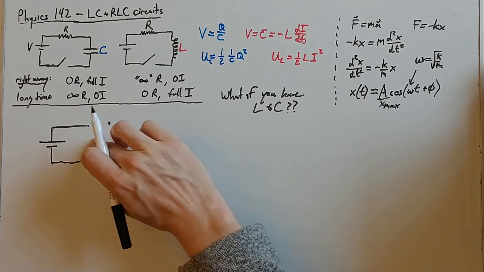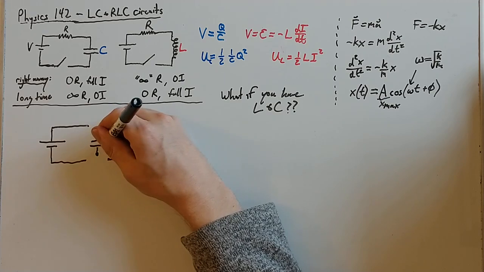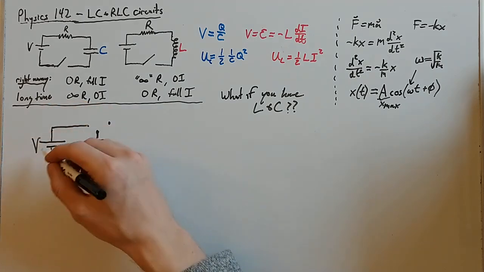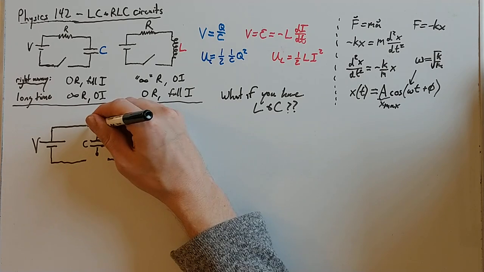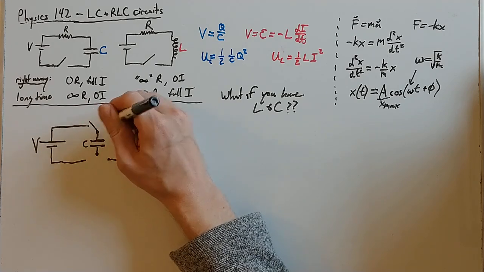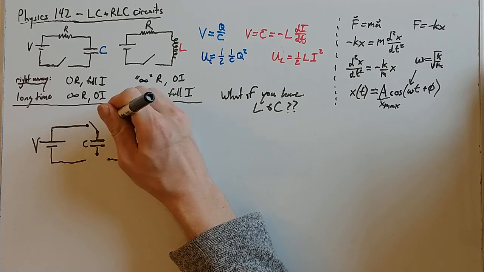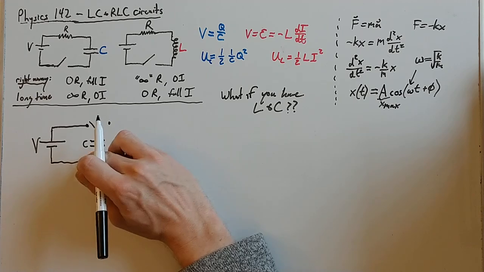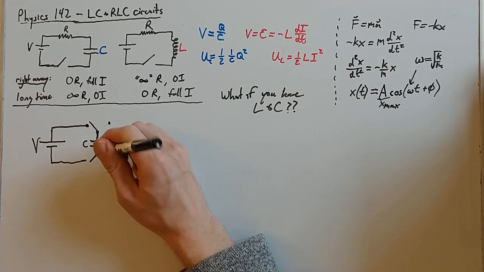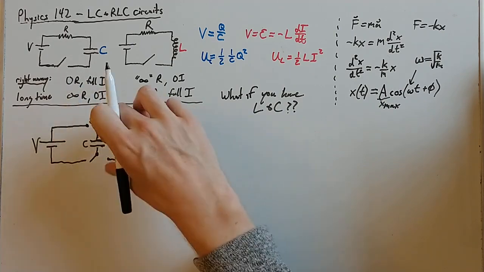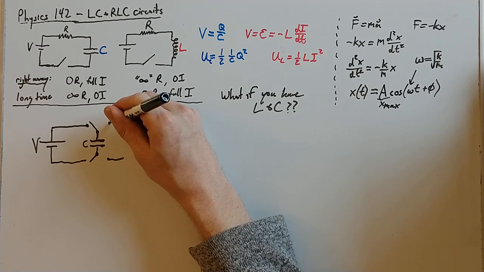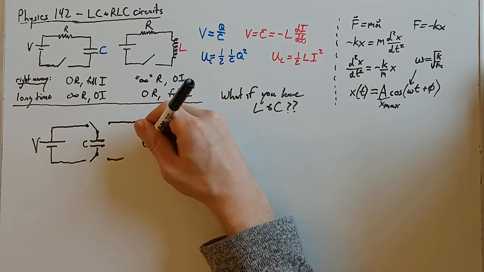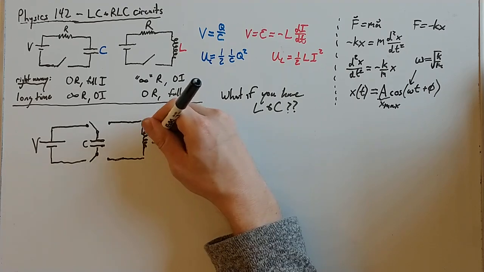I want to put a capacitor right here. There we go. So I have a power supply, V, that supplies some potential here. Then I'm going to have a switch that can switch back and forth here. It can connect on one side or on the other side, and I'll have another switch down here that can do the same thing, that can connect on this side or on this side, and I'll operate them together. So they go here or they go here. And then over on this side, I'm going to just have an inductor in my circuit. So here is an inductor, with inductance L.